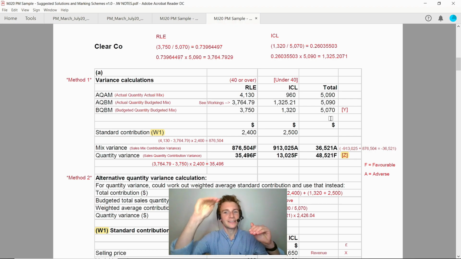Keep it simple. Let's go one by one, okay? And I've put in some little references on here as to where the figures have come from as well. Let's keep it simple. So there are actually two methods for you to calculate this. I'll take you through both. You make up your mind as to what is the best for you. Okay, so we've worked out these figures here now. We've broken it down, we've split them up.